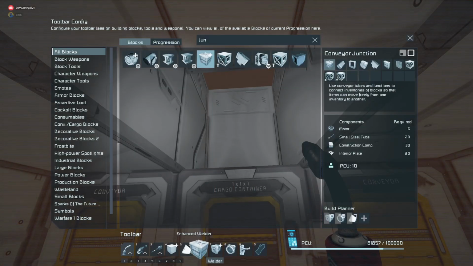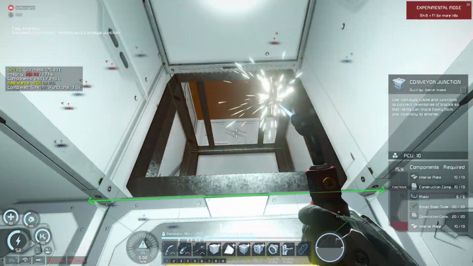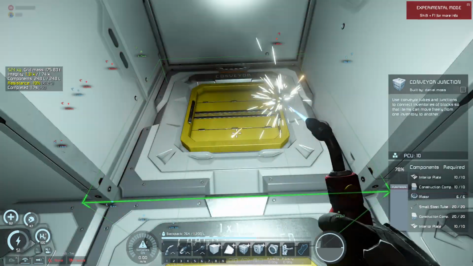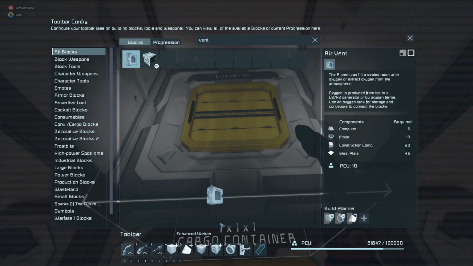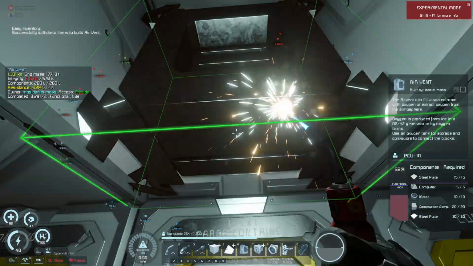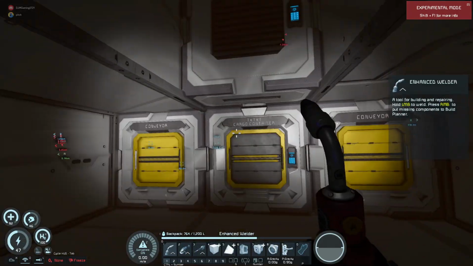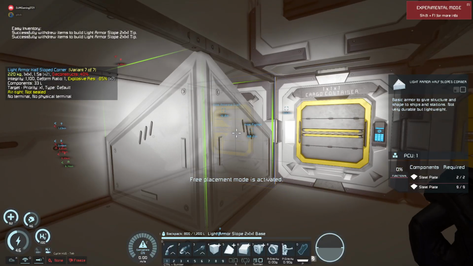And then if I put a junction up there, that'll give me a spot to put a vent in, and then I can put a thruster on above it. Put a vent in there, which will then give me space for the cargo. Go with that block.